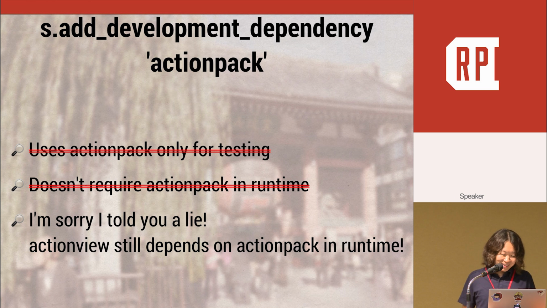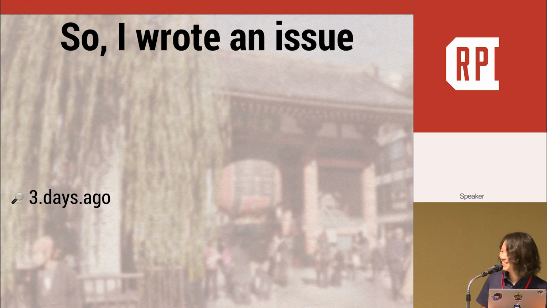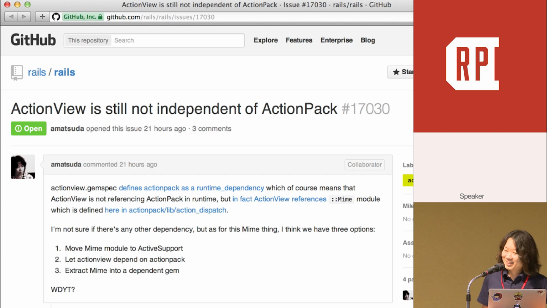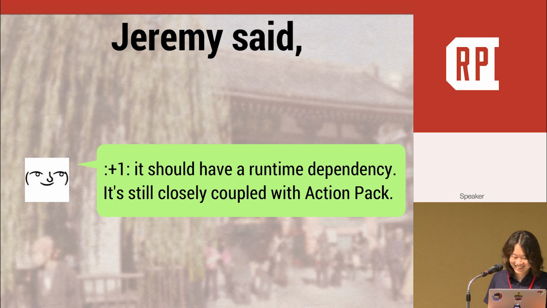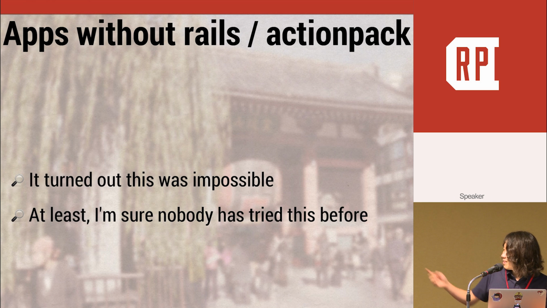This is the fact. So again, I wrote an issue 3 days ago. ActionView is still not independent of action pack. And again, Jeremy said, +1. It should have a runtime dependency. So it turned out this idea was impossible, and at least I'm sure nobody has tried this crazy idea before.